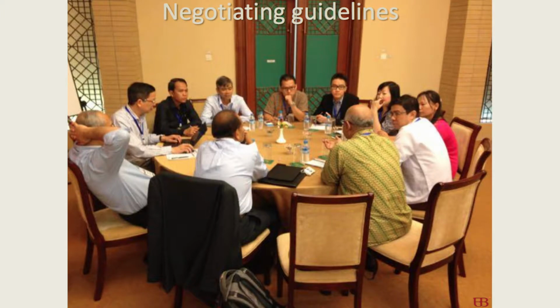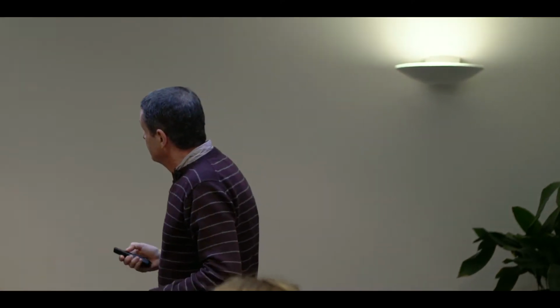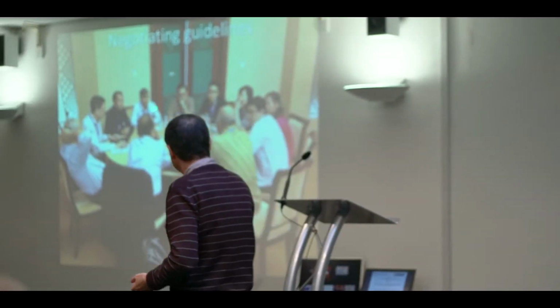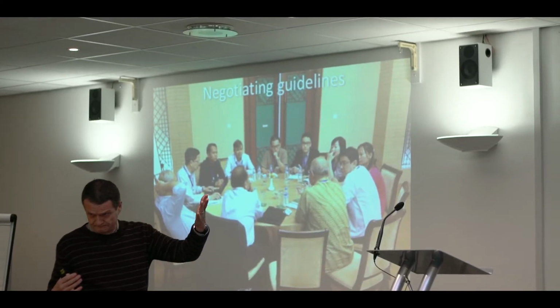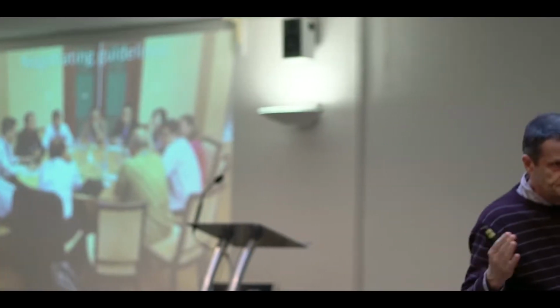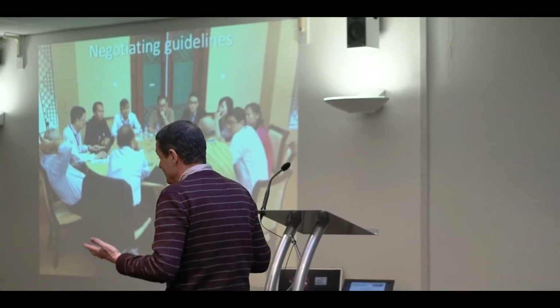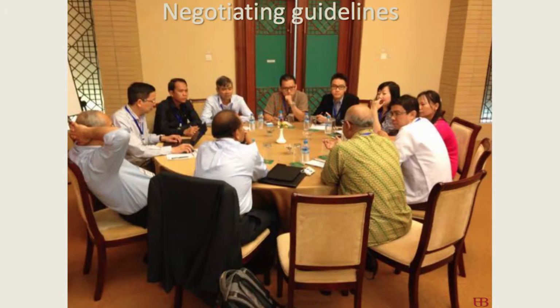So imagine these people. These are directors of treasuries in different countries in Southeast Asia. They were brought together in Myanmar by the World Bank to discuss issues of management of public funds in these countries. So they are around the table, and they are discussing how to create a memorandum of understanding with the central bank. There's always a tension between the treasury and the central bank in terms of loans and management of interest rates and so on and so forth. These people would not have talked with each other very much if they had not been brought together by the World Bank.